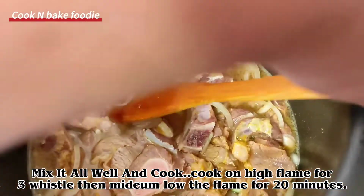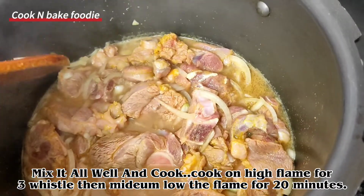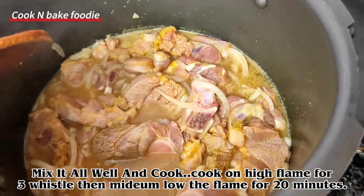Mix it all well and cook. Cook on high flame for 3 whistles, then turn the flame to medium-low for 20 minutes.